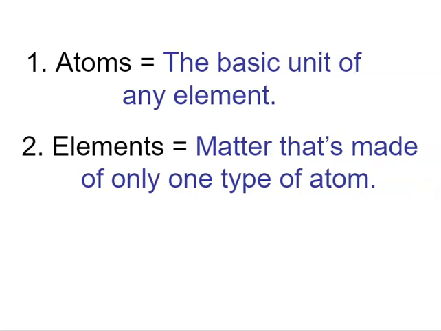Here's an analogy for that. Let's say I go to the grocery store and I want to buy frozen peas. If I go into the frozen food section, I might find a bag of mixed vegetables that has peas and carrots and lima beans in it. And every single one of those vegetables kind of represents an atom. Each individual pea or carrot represents a single atom. But I might then find a bag that has just frozen peas in it, and that would represent an element because it's only one specific type of matter, okay?